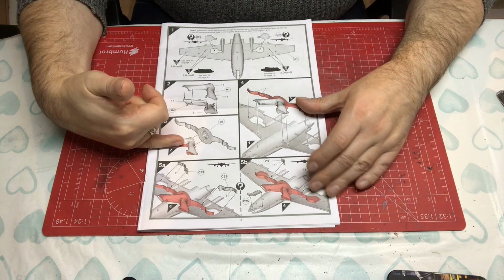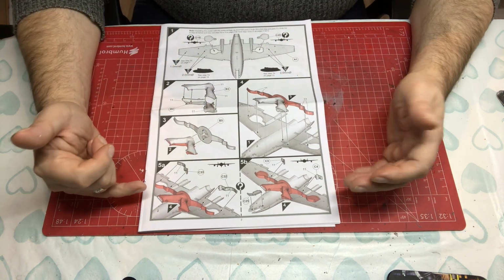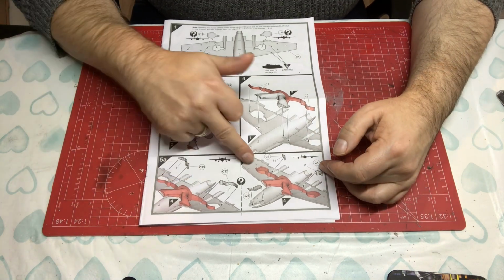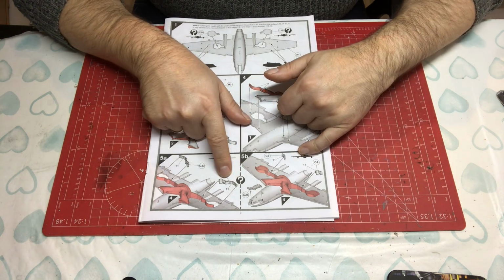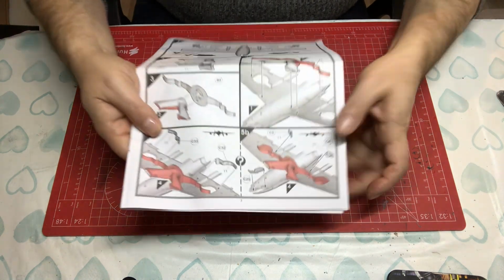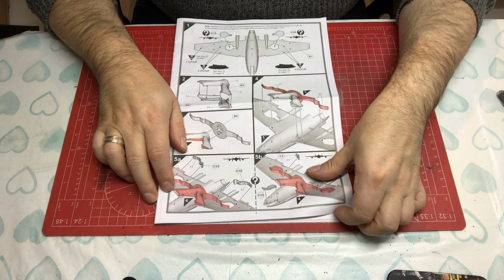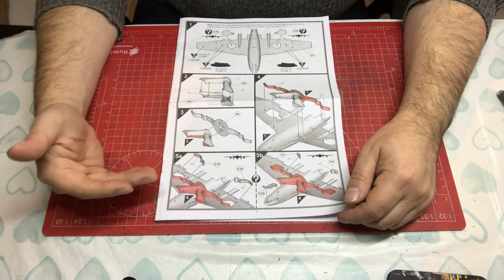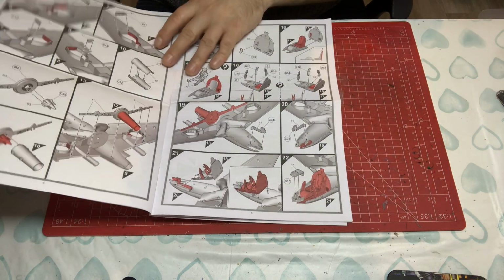We're using the now familiar new way of Airfix instructions, with red part being the last one looked at. So we're on step 5A and B here, which again are options depending on whether you're going to have the gear down or the gear up. So with the gear up, we can dispense with some of the internal parts, which will be visible if the gear's down. And look at the detail that they're showing on that. If that's on the plastic parts and it's done nice and crisp, that should look really nice. I can see there that we're also blocking the nose off at that point as well. So we're on step 5, and already we've got quite involved instructions.